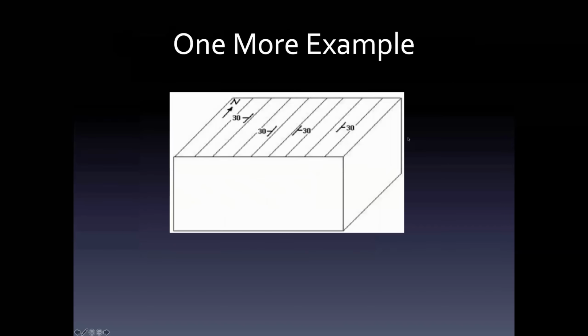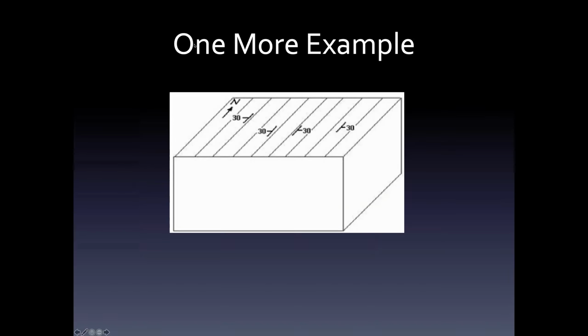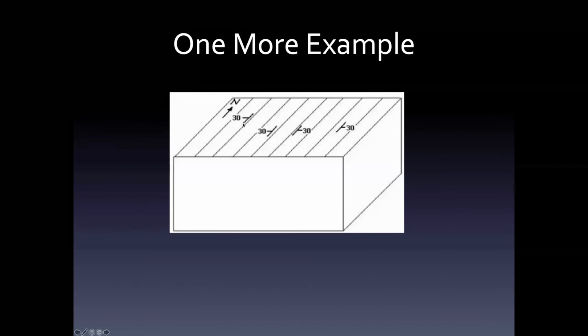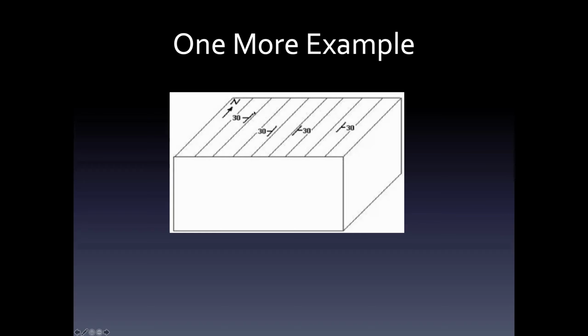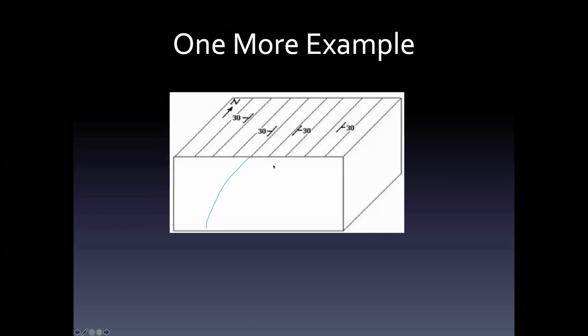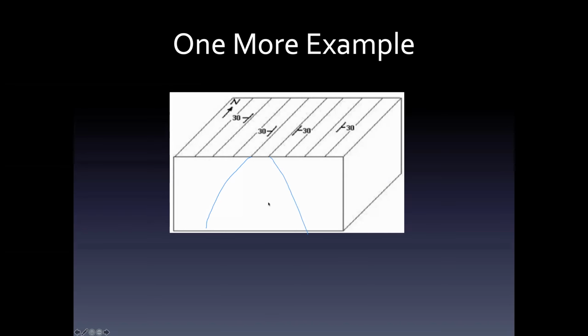This is a slightly more complicated diagram, but we can go ahead and put in some cross-sectional views. This one has the map view. Map view's done. We know that we're striking north and dipping in this case to the west. And over here, we're striking still north, but dipping to the east. So this structure is going to be a little bit different. And so what we need to do is start looking at it in terms of what kind of structure would have that kind of an appearance.